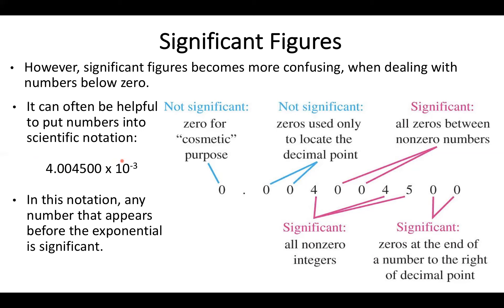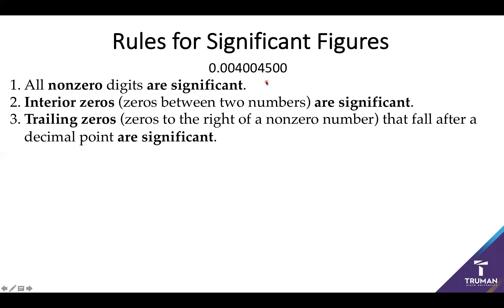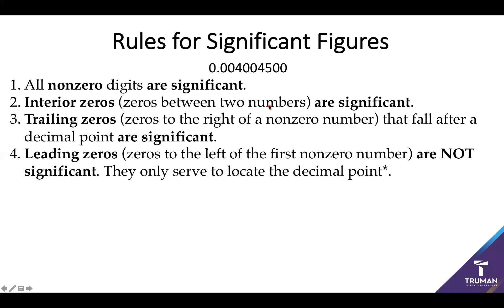However, it is useful for some people if we work through the rules of significant figures in a little bit more detail. So again, looking at this number, all non-zero digits are significant, and any interior zeros, so between two non-zero numbers, are going to be significant. So these first five digits are for sure significant. Any trailing zeros, so zeros at the end of the number that are after a decimal point, are going to be significant. Any leading zeros are not significant. So they are essentially just going to be telling us where the decimal point is. If you think about the exponential number, they are essentially embedded in that power of the equation, that 10 to the negative third, telling me where it is with respect to zero.